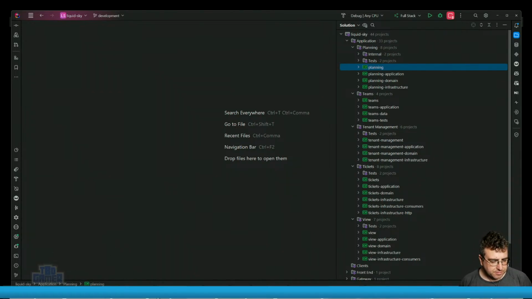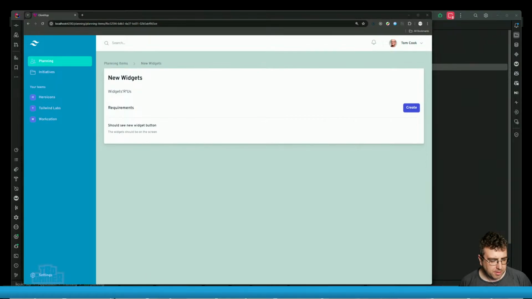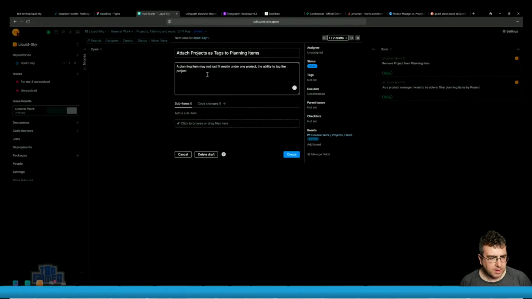So, yeah, it might be that project is not the right thing, but one or many projects that are useful. And again, this isn't an organizational thing.